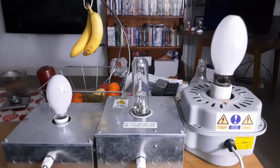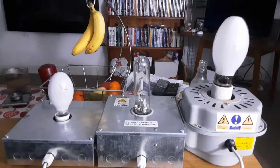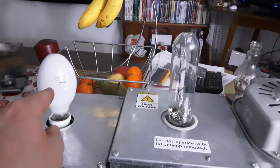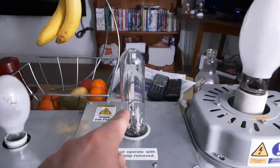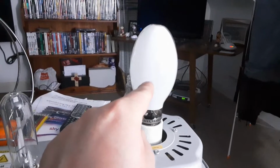Hi everybody, this is a video of 3 of the high pressure sodium light bulbs. As you can see, I thought I'd do 3 of the high pressure sodium light bulbs together. So we'll start with this 70 watt one, the Osram white elliptical shape one, and the 150 watt one, the clear tubular one, and the 250 watt white elliptical shape one, that white one.